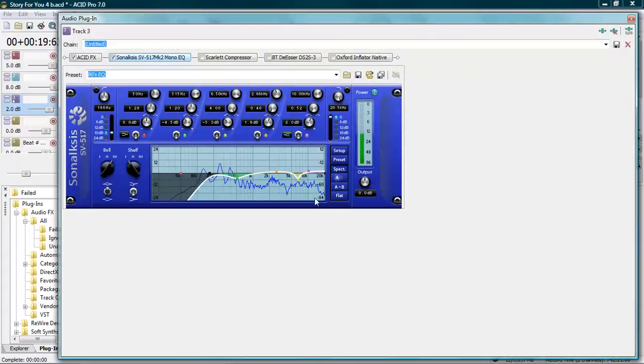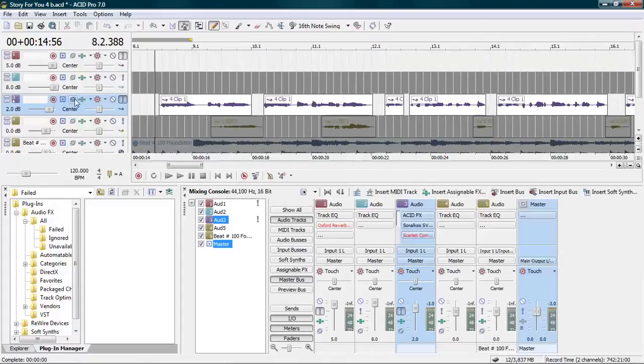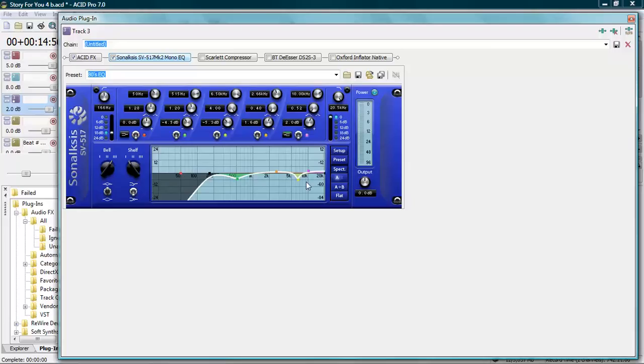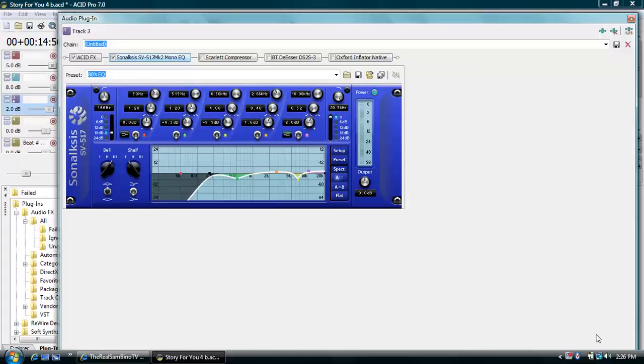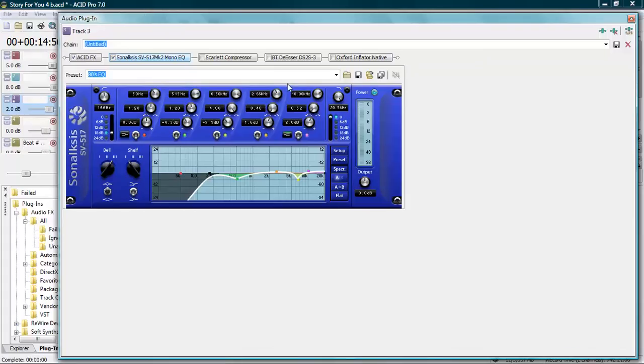And I also have a high peak right here as well. And you see it's really peaking right here, and that's usually what it does. It usually is high around this area, but you've got to be careful with it. I raised the high ends a little bit just to give it more presence and more feel. And then you've got different types of shelves on the EQ as well.